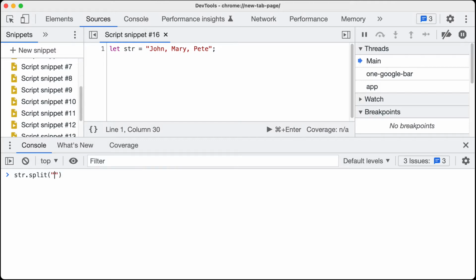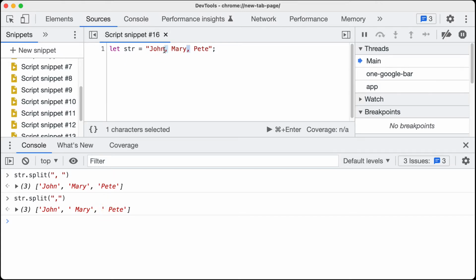So a comma and a space. What would I get back? I would get back an array, right? So what would happen if I just split it by comma? Still the same result, but the space is also included in the name. What it did is, anything before the first comma became the first item, after the first comma became the second item, and after the next comma became the third item.